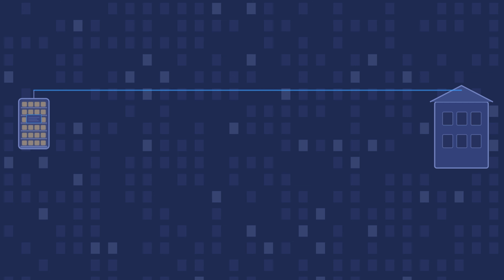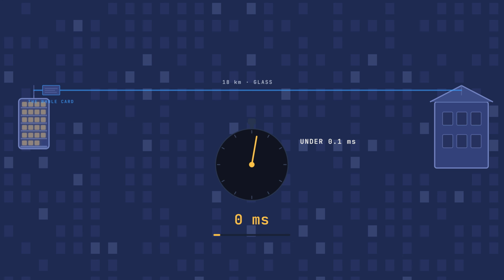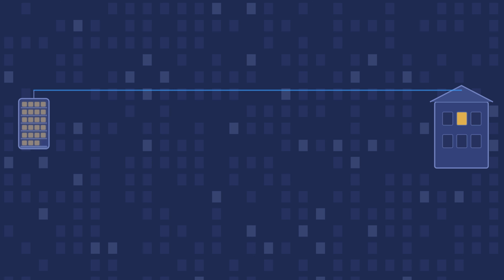So, your card leaves the rack and goes into glass. 18 kilometers of it. Light through fiber, 200,000 kilometers every second. About 2/3 of what light does in open air, because glass slows it down a little. The first bit covers those 18 kilometers in under 1/10 of a millisecond. The whole card takes longer, but distance itself is almost free.